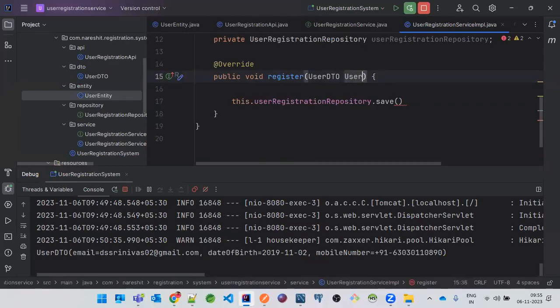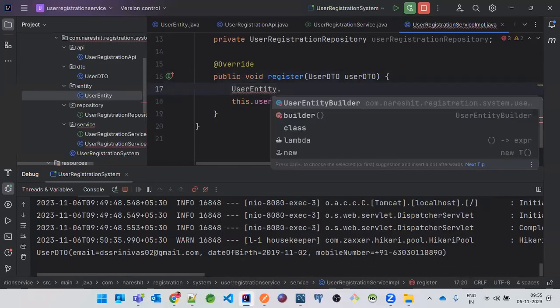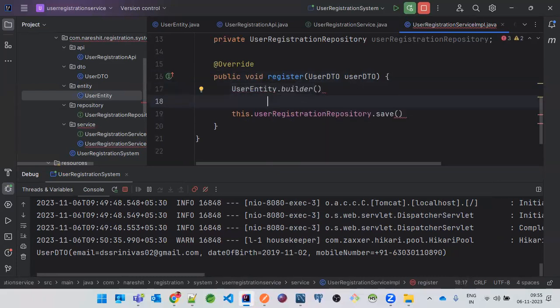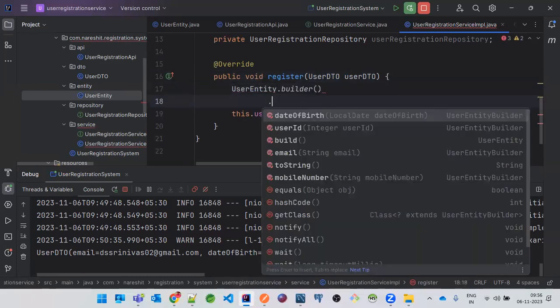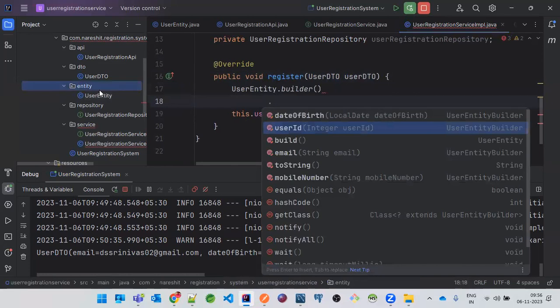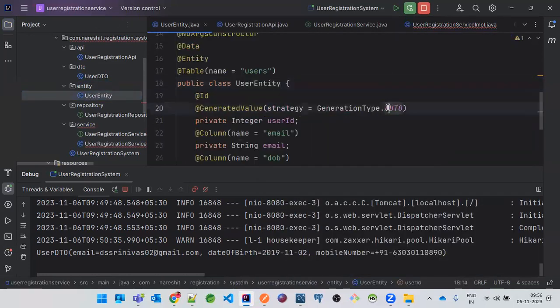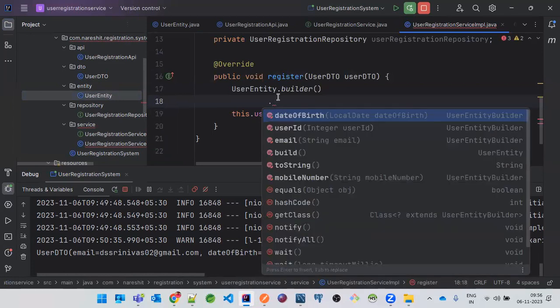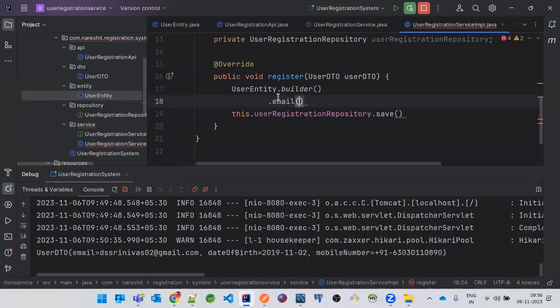So now I will use user entity, and there is a builder, right? Use the builder and set all the fields. I don't have to set the user ID because user ID will be automatically generated. If you see the user entity, this is auto, so we don't have to set it. The next thing we need to set is the email.